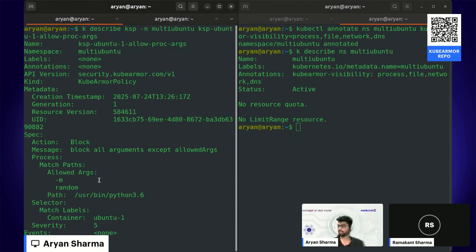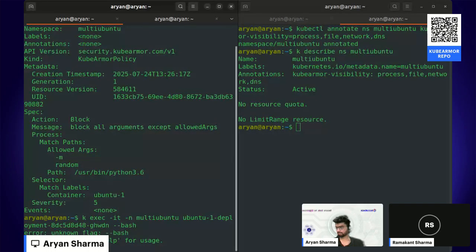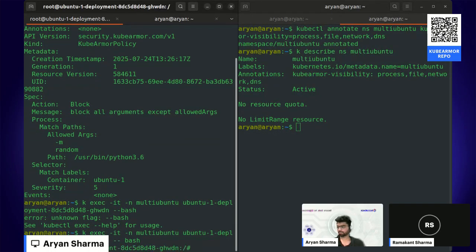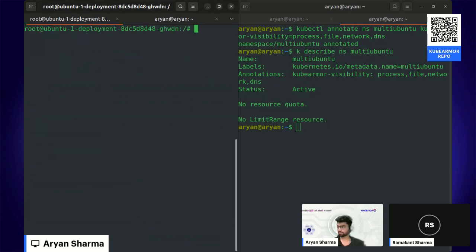Here you can see that we need to allow the module random, but we will be blocking all other modules, all other commands related to Python 3.6. So now let's exec into the pod.